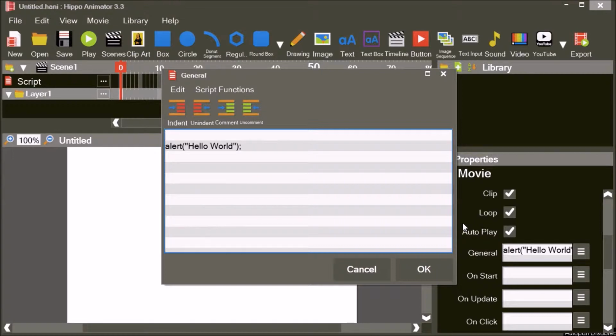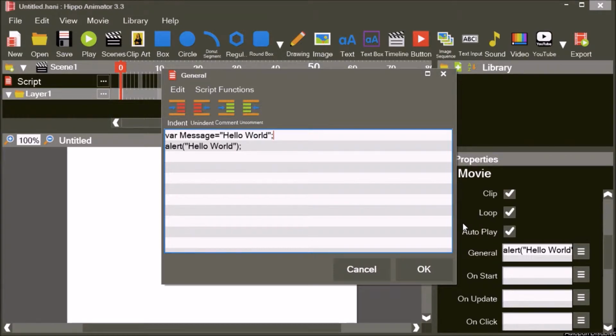To create a new variable, use the var command. Give it a name, any name will do as long as it is unique. You can use letters and numbers, but the name cannot start with a number. If you like, you can give it an initial value by setting the variable equal to something. In this case, the variable message is set to the Hello World text, surrounded by double quotes. Finally, end the line with a semicolon.